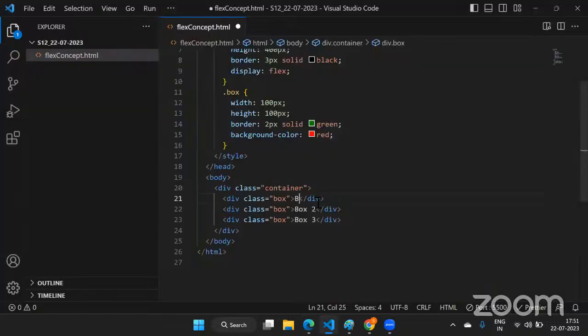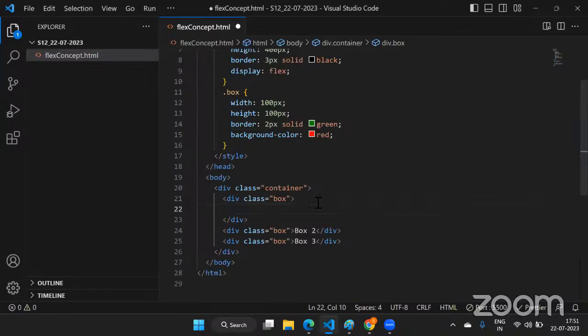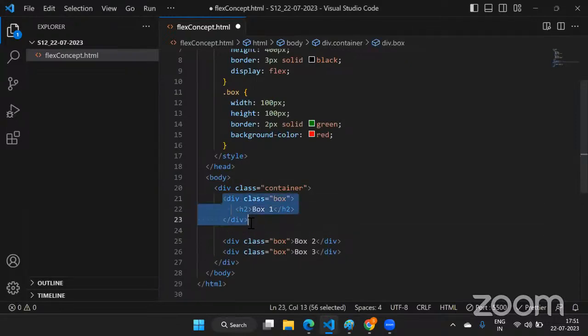Okay. So when we call something a flex item, suppose inside this box 1, I am taking a div, maybe an h2 element, something like this. Inside the first box, I have taken h2. In that h2, I have added some content like box 1. So if I go back here, I got something like this, box 1.